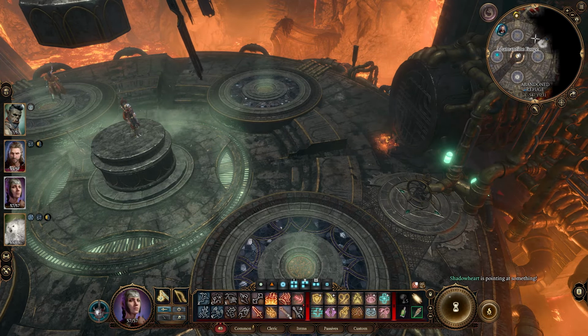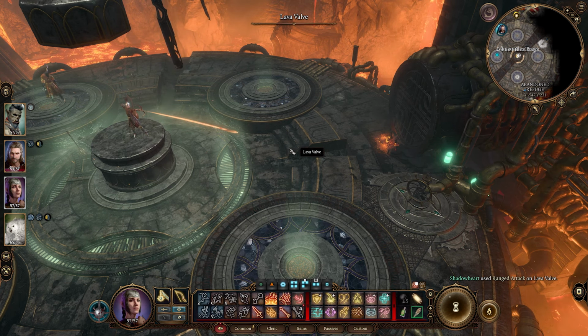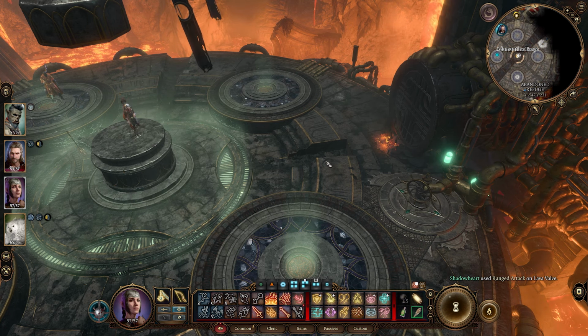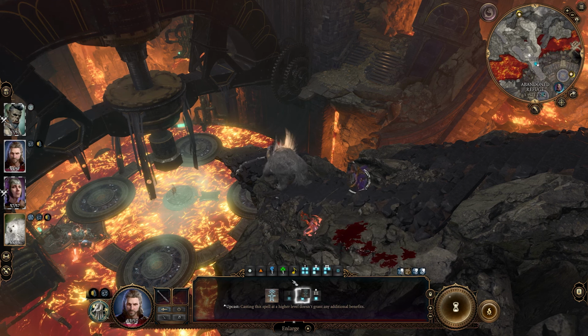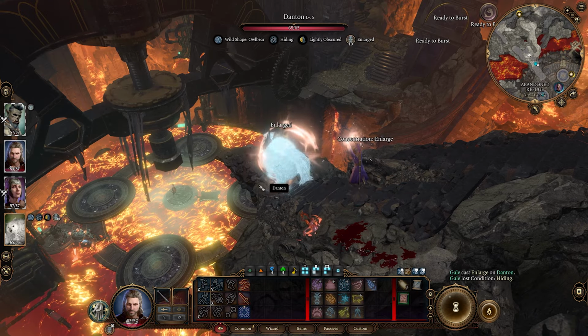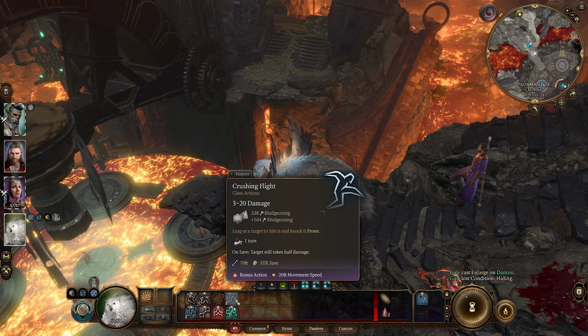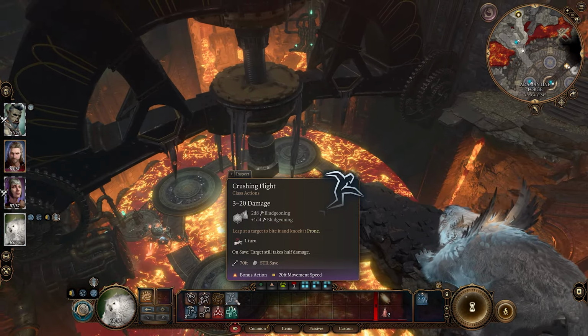And then you can spawn Grym. Once Grym has spawned, the whole idea behind this fight is when Grym is superheated by the magma, he is vulnerable to attack. This is where you're going to jump on him using the Owlbear specific ability called Crushing Flight.